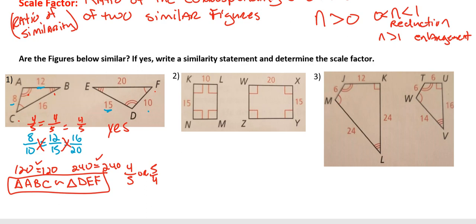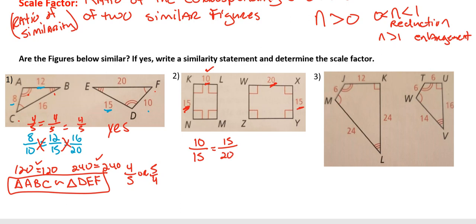All right, let's look at example 2. So if we look at example 2, the angles work. All the angles are 90 degrees. So that's a yes. Again, you can't automatically say yes, though. You need to check out the sides as well. So I'm going to start with 10 because 10 is the small. And since I have 10 over here, I'm going to go with 15 from here. Again, I'm going to line up the smaller sides. And then the bigger side here is 15. The bigger side here is 20.